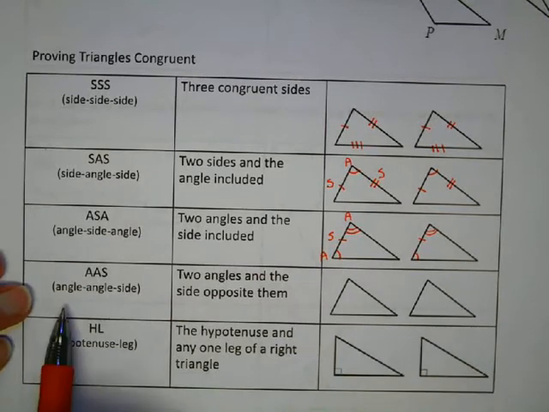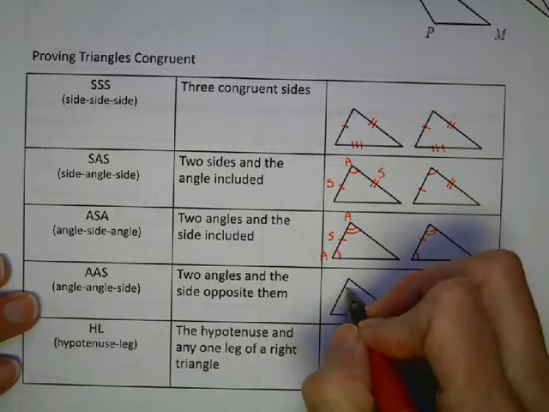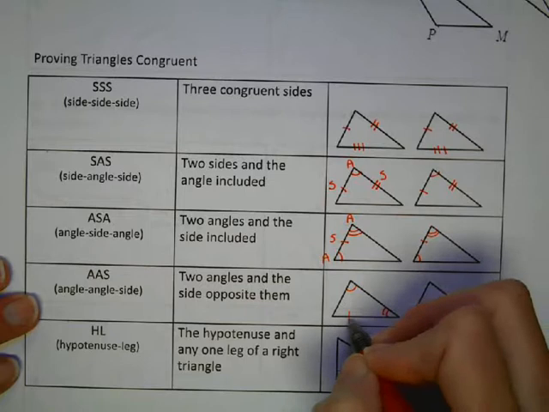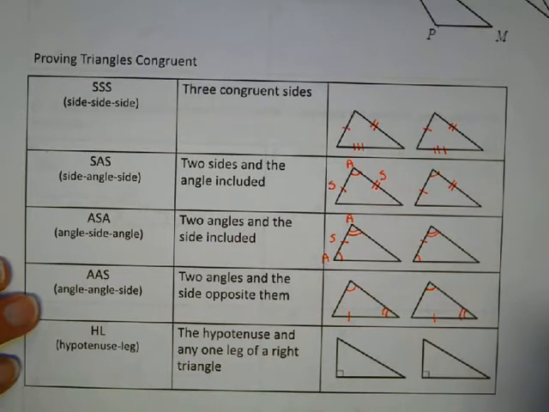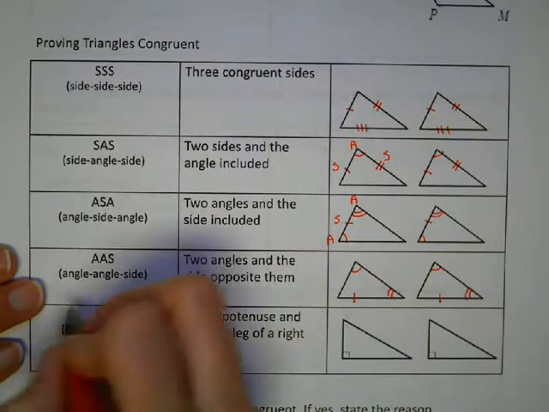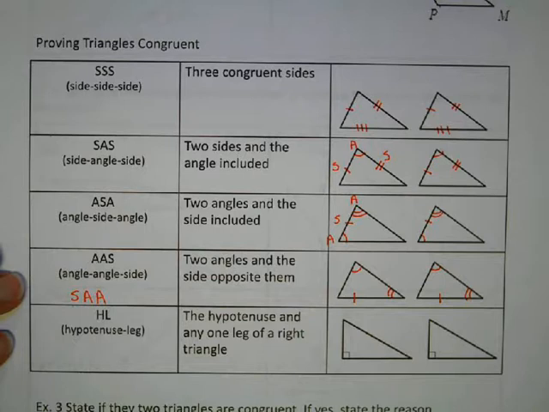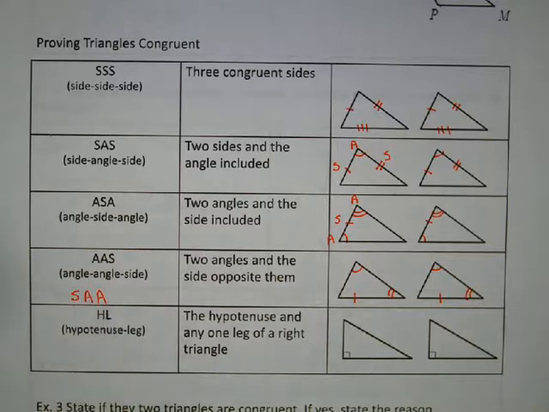This one is called angle, angle, side. 2 angles and the side opposite them. So if you did an angle here, an angle here, angle, angle, and then a side. So this one's not the side between them. And let's say you have a picture like that on the test and you wrote side, angle, angle instead of angle, angle, side, that's okay. You still have them in the correct order, you just wrote it backwards, but it means the same thing. So angle, angle, side, or side, angle, angle, they're still in order, and that proves that triangles are congruent.